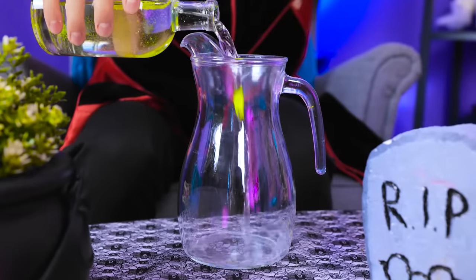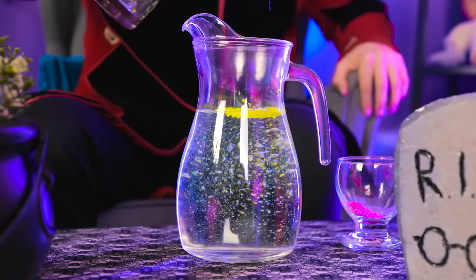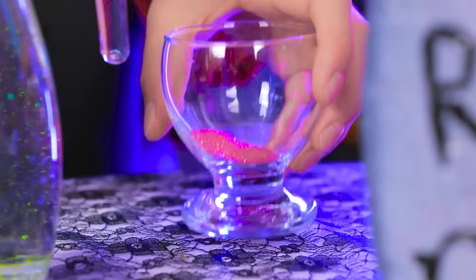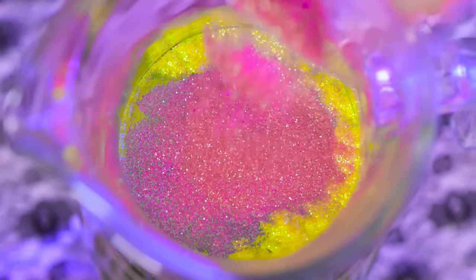Nice, thanks. I'll pour it into a jug. Wow, look at that color. But I can't improve it. I'll sprinkle in glitter. Call me Glitter Bay. It just makes everything so magical.